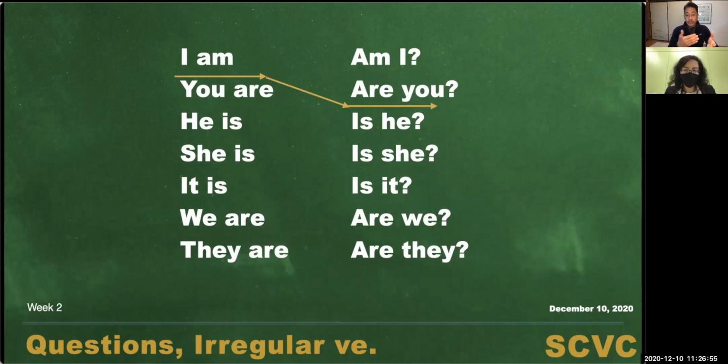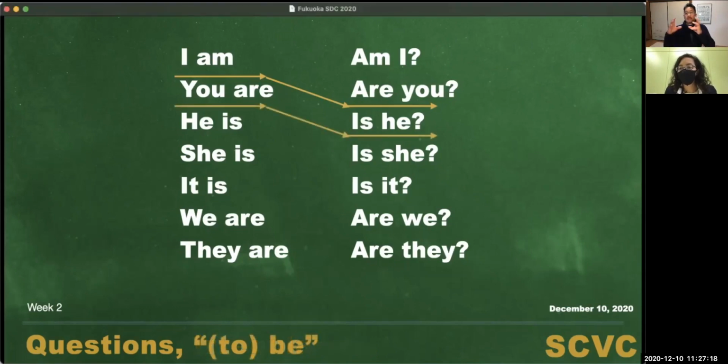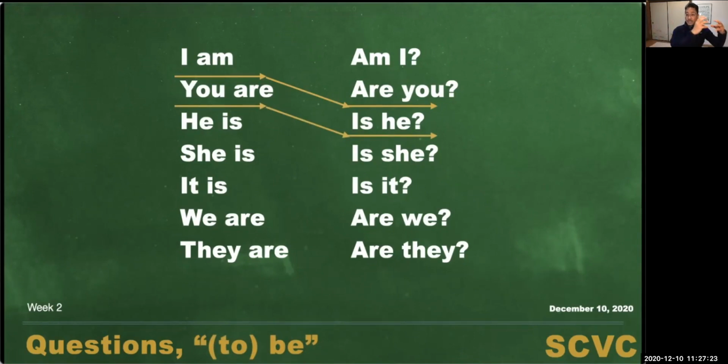utterance will consist of a statement and a question. I am. Now, the subject following I will be used in the question. I am. The subject following I is you, so it becomes I am, are you? So you're using two different subjects from the statement to the question. The answer will take the subject that was used in the question. So if you were asked, are you? Then you will answer, you are.